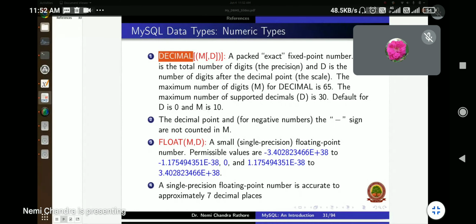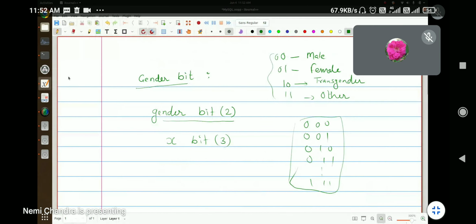So the DECIMAL data type is used to store fixed point numbers, or actually your numbers will be stored in fixed point notation format. And the syntax is this: you need to write DECIMAL(M,D). For example, suppose you define a salary column, salary, and let's say 10 comma 2.